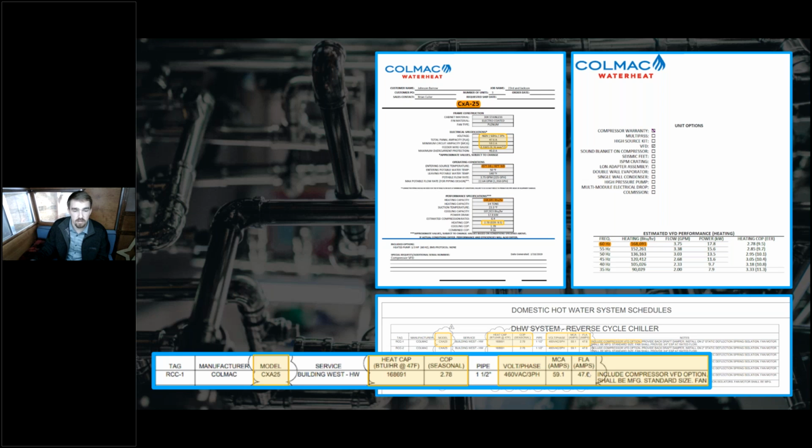And so the other thing I didn't mention is the COP is really important on these heat pumps as well, whether it's just to provide the energy savings building owners are looking for, or to satisfy any sorts of incentives. So you'll want to make sure that you have the most up-to-date information on the performance, electrical, and efficiency of these heat pumps. So when they're actually installed in the field, you won't have any surprises.